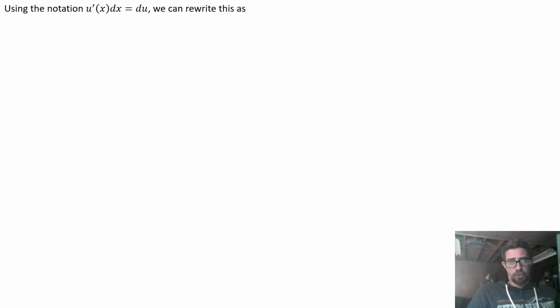Okay, back to our kind of differential notation, u prime of x dx. So that thing in the previous slide, u prime of x dx, is the same thing as just du, right? So u is a function of x, so the differential of u, du, is u prime of x dx. So that all can get replaced, and it gets much simpler. So if du is the derivative of u times dx, then that whole thing on the end there just becomes du. So now it's really exactly the same thing as the power rule, except u isn't just a variable, u is a function. So that du thing involves u's derivative.